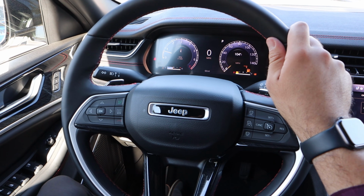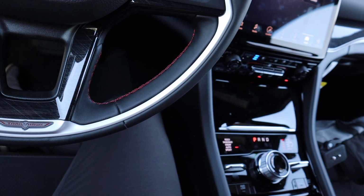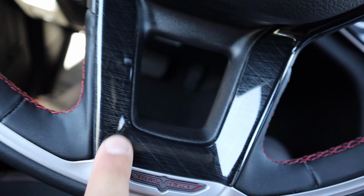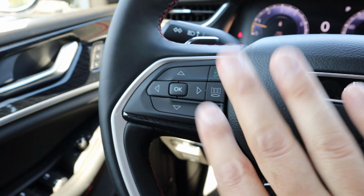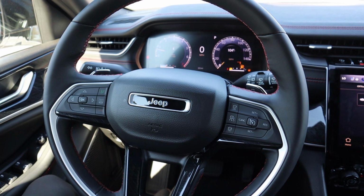So here is the steering wheel for the Trailhawk. You guys can see here with the padding all around, and then notice with the red stitching there, another Trailhawk badge, of course, and the same trim you have on the door panels. This does have adaptive cruise controls, as well as regular cruise control. Radio controls in the back, paddle shifters as well. Controls for the center stack, phone controls, turn signal stock, windshield wiper stock, and there's the steering wheel.